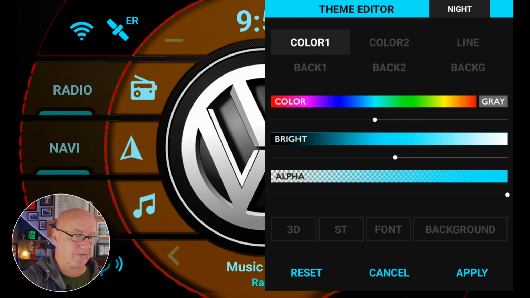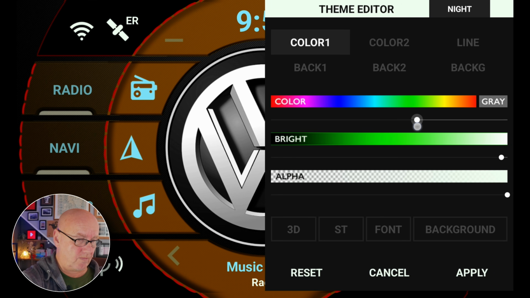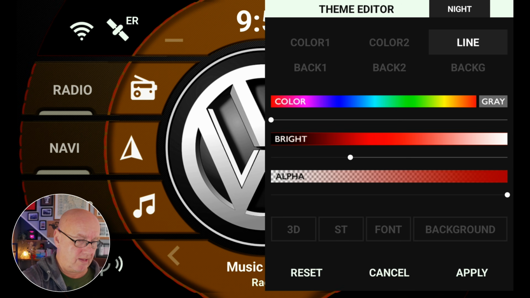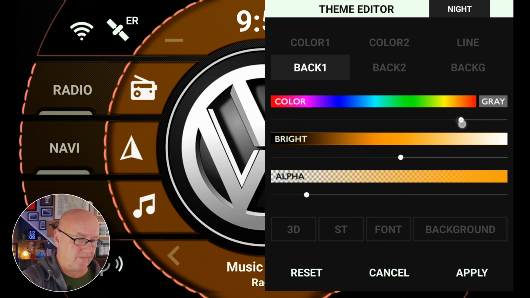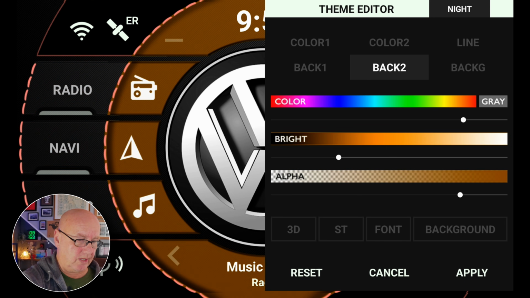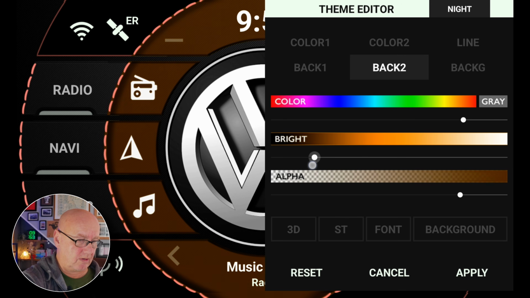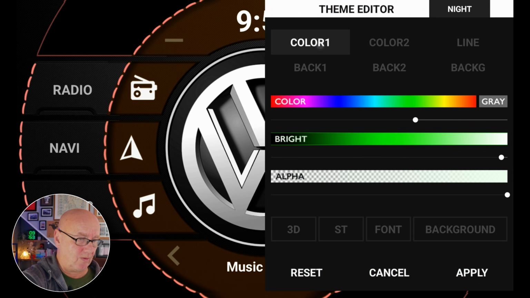So if we go to night, say for instance, we could take the brightness right down. And we'd have to do this on all of them, just bring the brightness down. And slowly but surely, you'll be getting a different theme. So we need to go that way for the brightness, don't we?